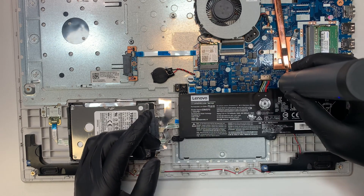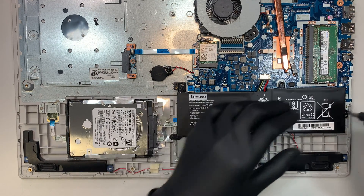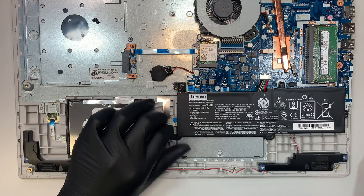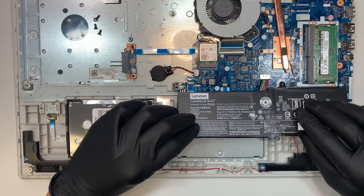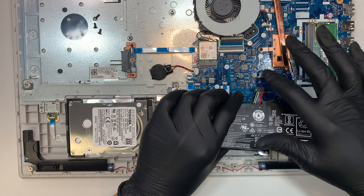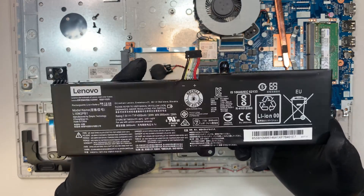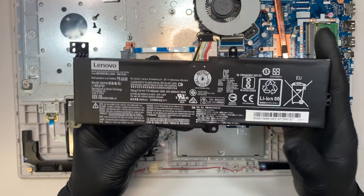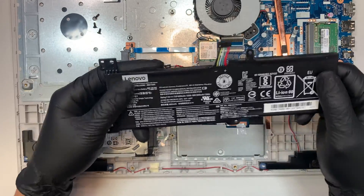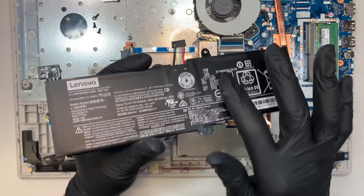Since we have some time, I'm going to show you how to remove the battery. There is one screw, a second screw, and a third. Three screws and now the battery has come loose, but you need to disconnect the cable connector — just slide it down towards your body and it will slide out. If your battery is not holding a charge and dies off very quickly, more likely it's the battery. You can look up the model number: L16M2PB1. Another way to tell if the battery is bad is if it has a lump on it — that means it's bad. This one is flat, so it's okay.